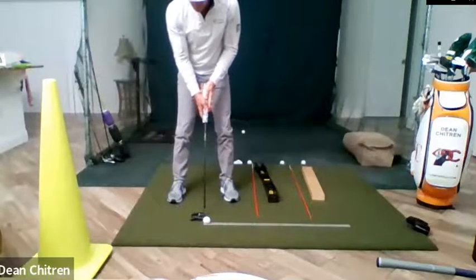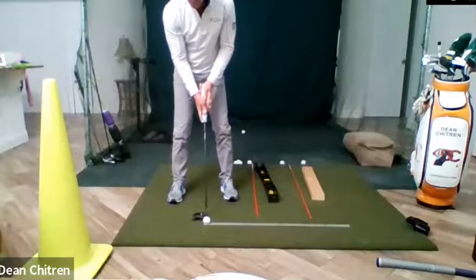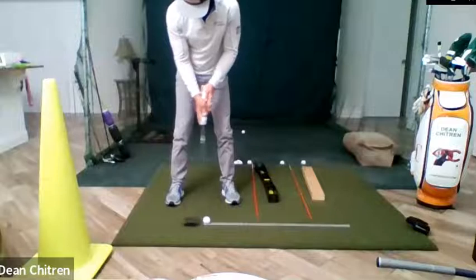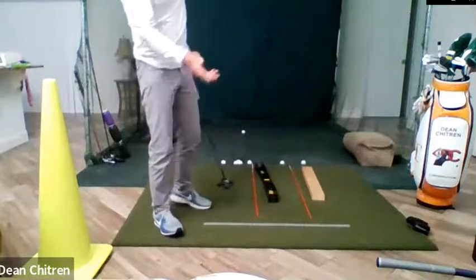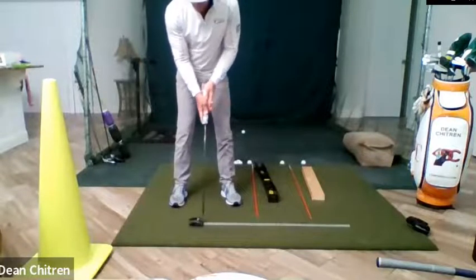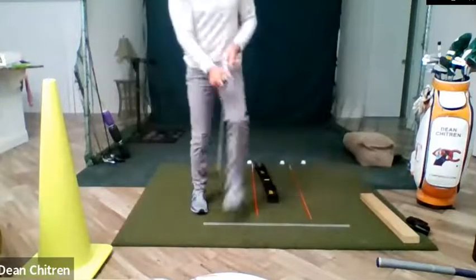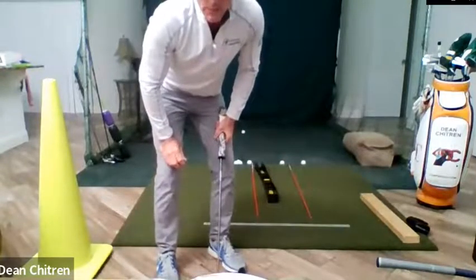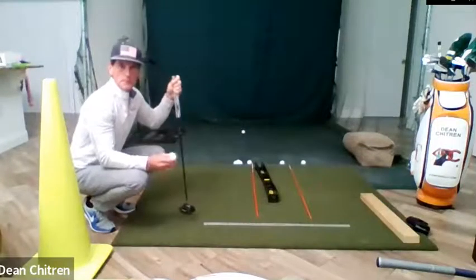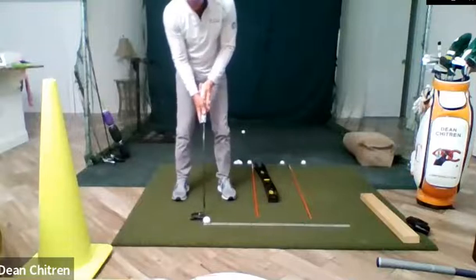For our students, we require them to hit 15 in a row within the first 11 days. Now that one fell off to the right at 31 inches. What we want to do is hold the finish so we can bring the putter back and see that the face is open — it gives immediate feedback on how to correct face angle at impact. 92% of putts that miss are because the face is not square at impact. On a six-foot putt, even a one-degree open face will cause you to miss, and on this yardstick even a half-degree open will cause you to miss.